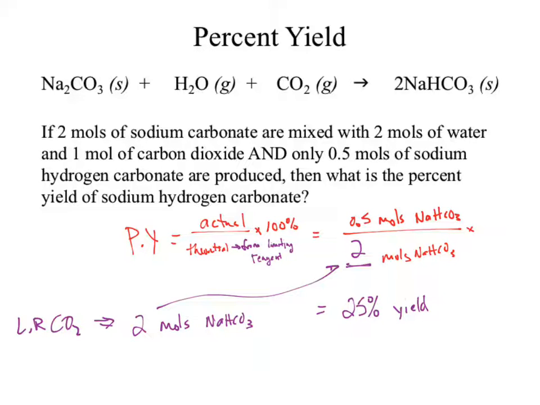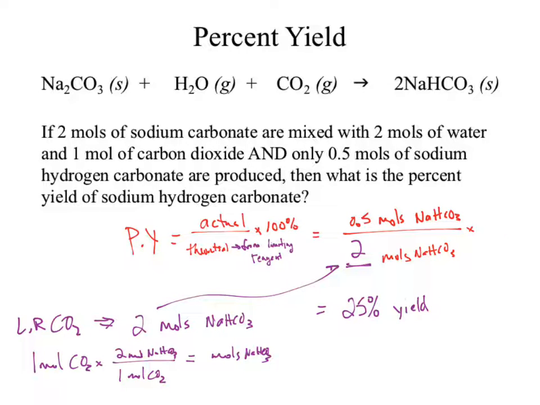Okay, so that's what we did when we looked at the limiting reactant side. We had 1 mole of CO2. This needed to be converted to moles of sodium hydrogen carbonate, right? Our conversion factor: 2 moles sodium hydrogen carbonate, 1 mole CO2. 1 times 2. So whatever we produced for the limiting reactant was our number for the theoretical on the bottom. Yes. After running that calculation, yes. Okay. Other questions?